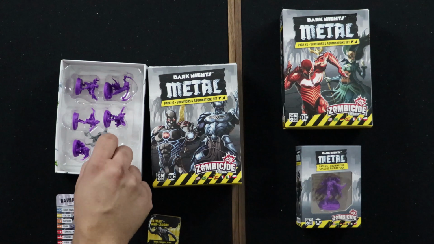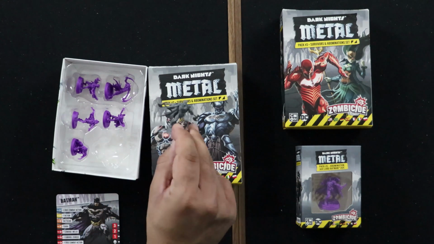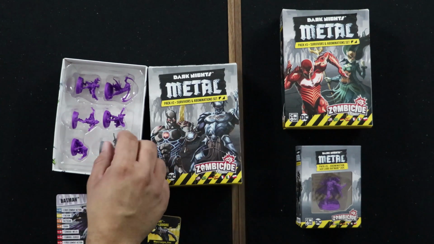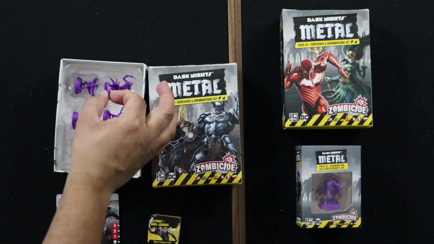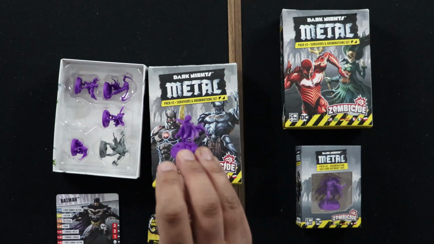So we've got Batman. I like the fact that he's wielding 2 axes. It's just awesome, and it really works with the setting. I'll try to lift him up a little closer to the camera so you can see. Not as big as the other miniatures. Here we've got the awesome Batman Who Laughs. Looks fantastic.